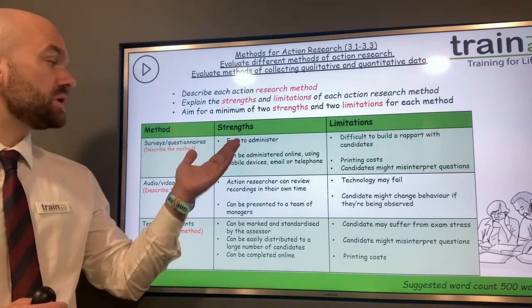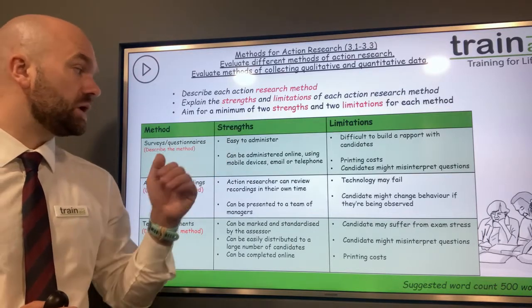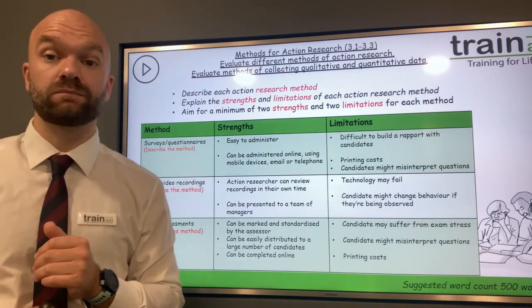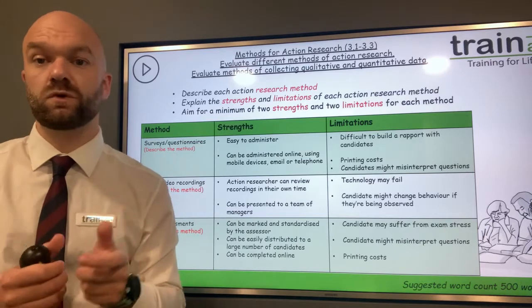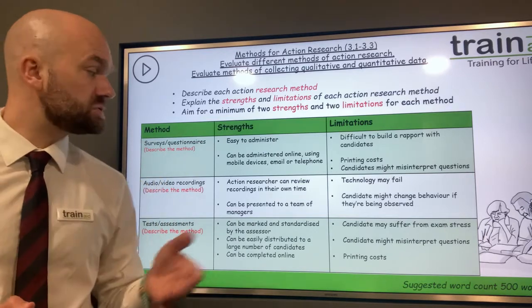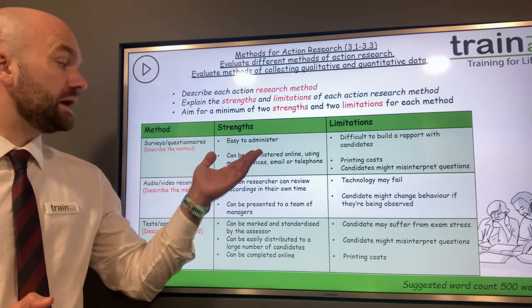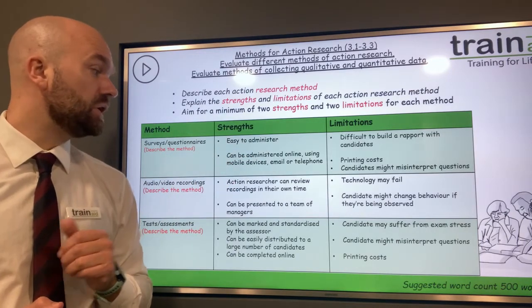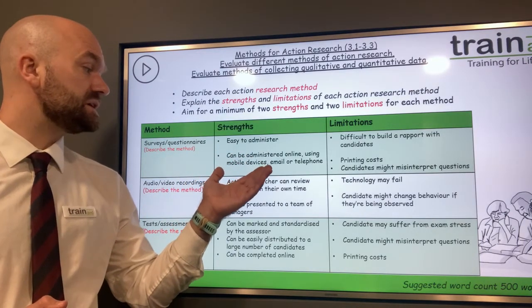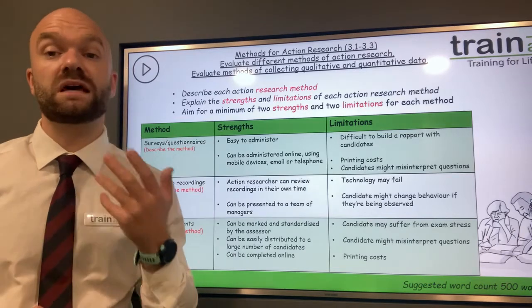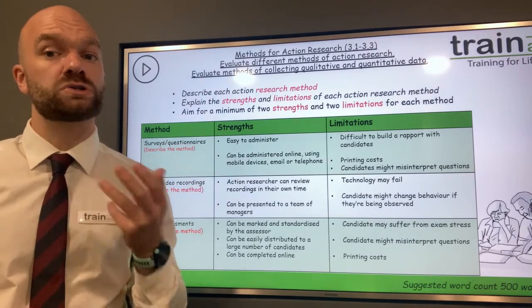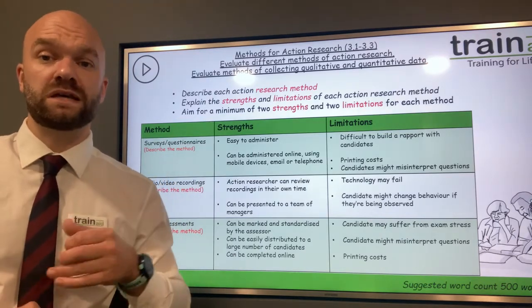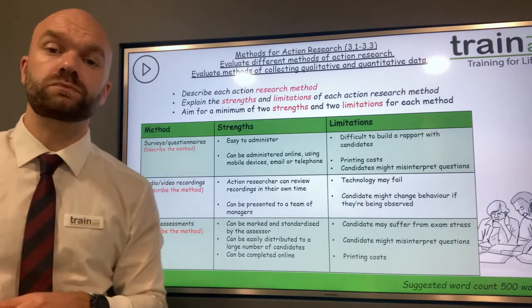So in terms of strengths, they of course are easy to administer, okay? Many learners can now of course do them on their mobile phones. Furthermore, they can be of course administered online using mobile phone devices, emails, or even telephone surveys as well, to get lots of rich information, data and opinions as well.